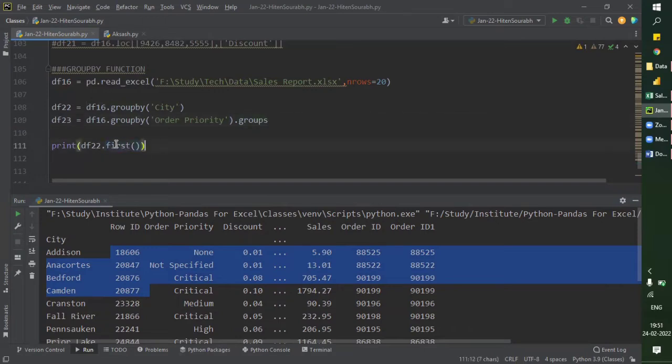Let me cut and paste here so that we know that this code is not working.